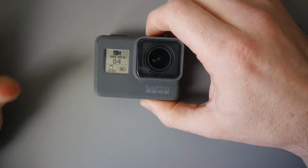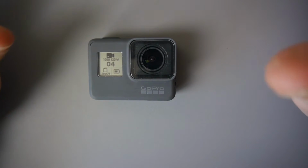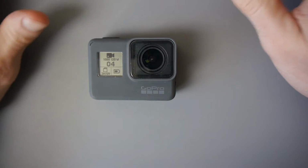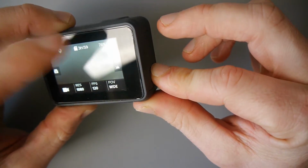So I know I'm kind of going on about it, but it is a major issue, and it's something you do need to know before you get the GoPro Hero 5 or 6. I believe the older ones have the same issue as well. But it's quite disappointing that that is the case.